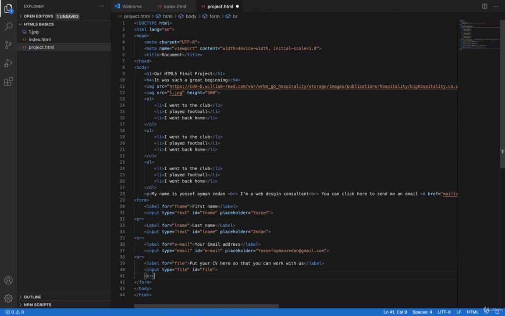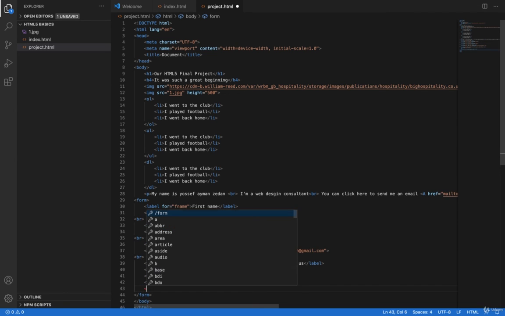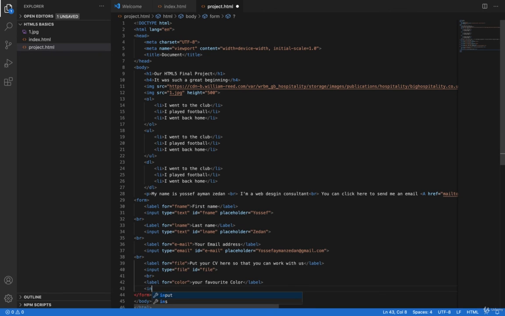Break the line again, and here I can add something like a label for the color, and here your favorite color, with the input of type color, and this is okay for the ID of the color.